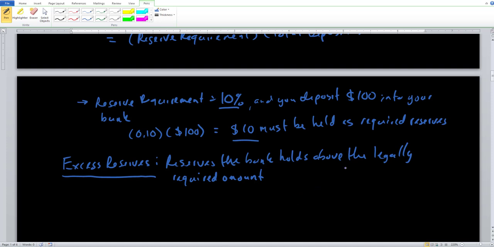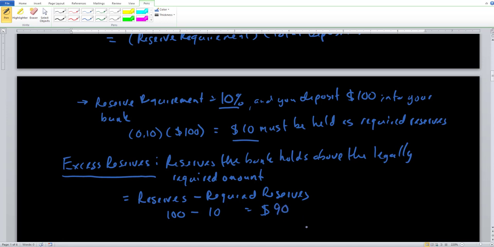So suppose that you have $90 right here. It's essentially going to be the difference between the reserve requirement and the deposits that come in. If we want to find the formula for that, we absolutely can. It's going to be reserves minus the required reserves. So with the numbers given to us, we have $100 in reserves. We subtract out the required reserve, so minus $10 right here. This gives us $90 in excess reserves.